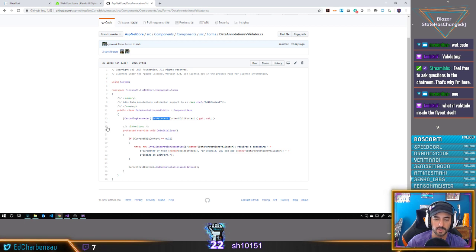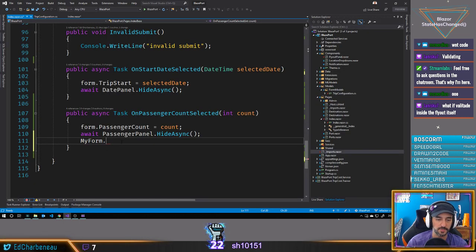See, this is able to get the edit context. I'm curious. Cascading parameter, edit context, get... Okay. So I have a data annotation validator. I'm going to try something here.